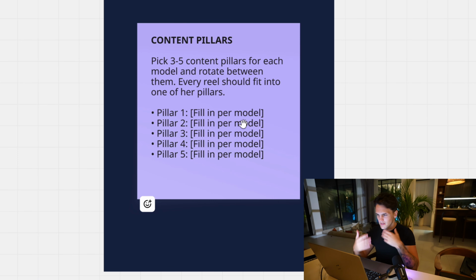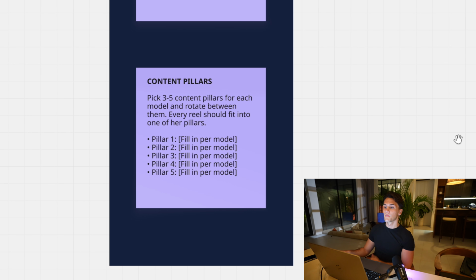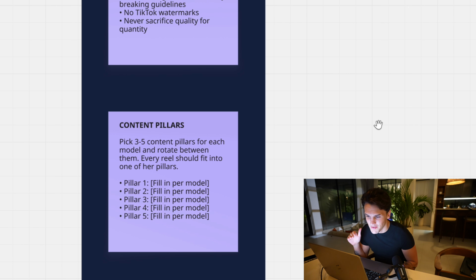The reason why you want to mix it up, you want to keep your followers engaged with the content. If they're seeing the same dance every single time, their view duration is just going to go down and down and down. So they already know what's coming. They're not going to want to view all of your content, the full video, and that is going to make your video not go as viral, right? So you want to make sure your videos are going into content pillars, and make sure you're always mixing it up. And obviously, as soon as you find something that works super well, you want to double down on it.